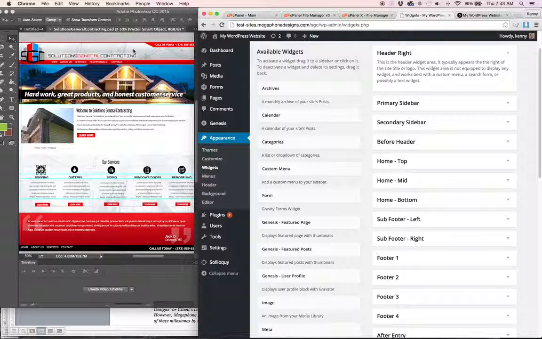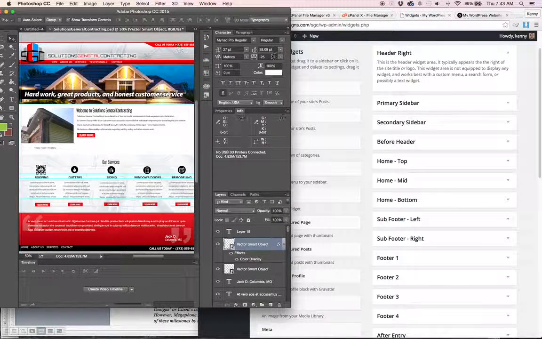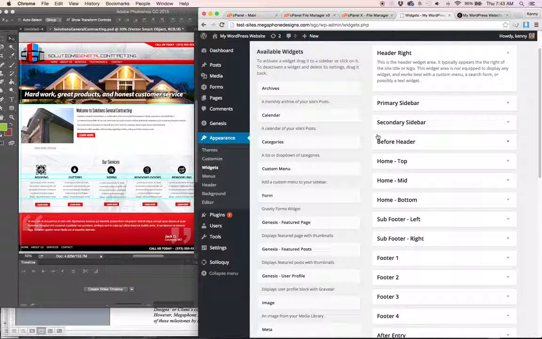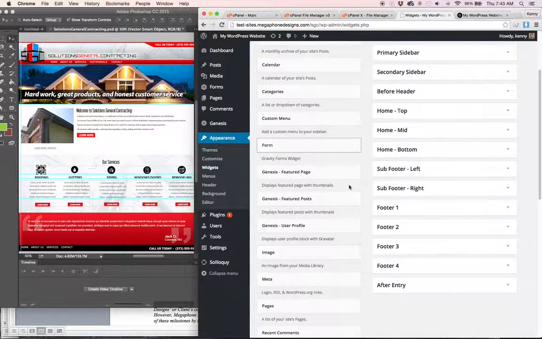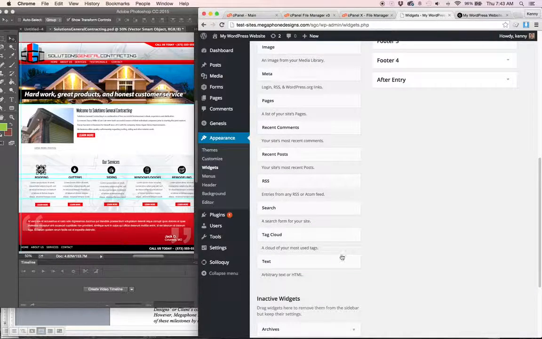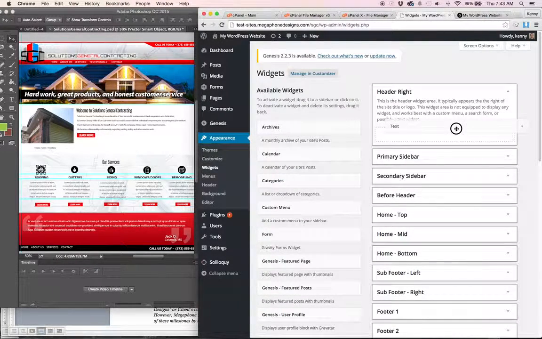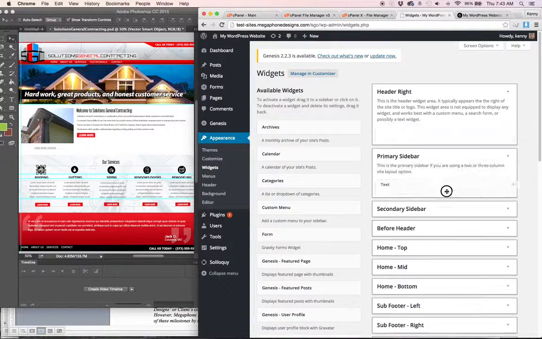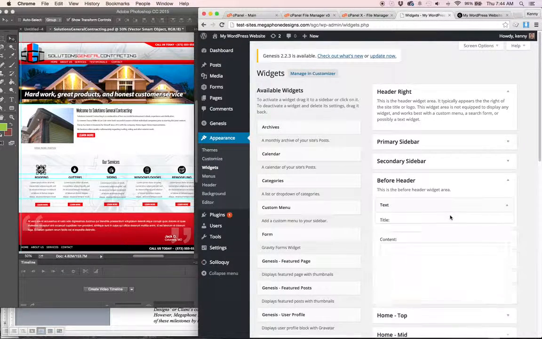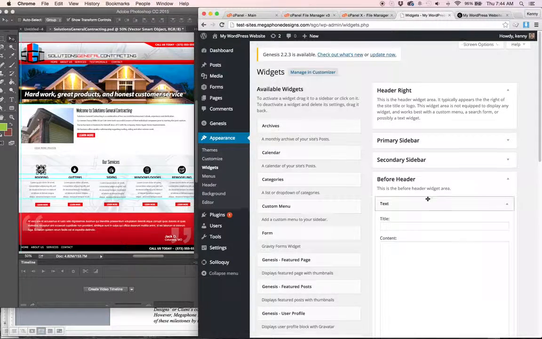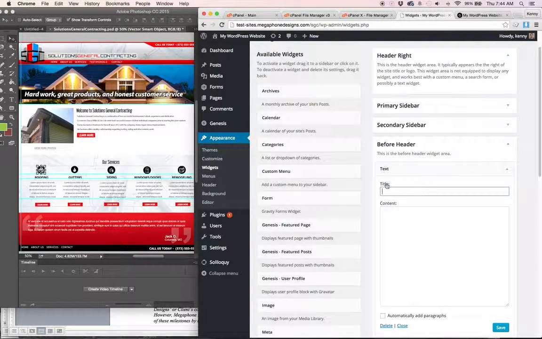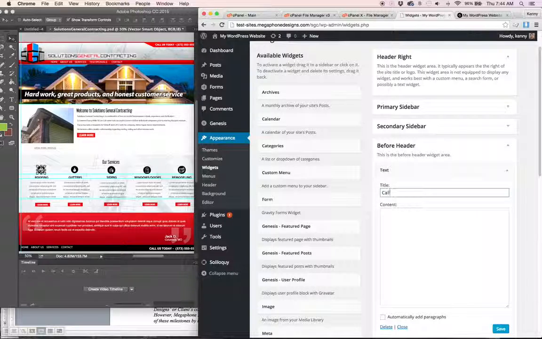And so we do see here that they have a section up here though that says call us today, and then they have a fake number in there. And then we can take a text widget, and that would be the easiest thing to use. And this will go in the before header section. It's kind of before the header. It's really in the header, but it's just easier to separate it in this way. And then you can enter this in. Hopefully you enter it in the right way, but if you don't, then I'll be fine. And so in this case, then we're going to be doing it in here.